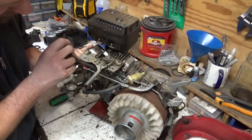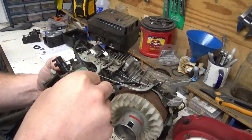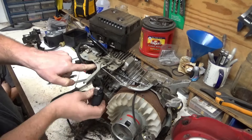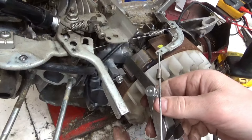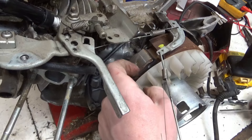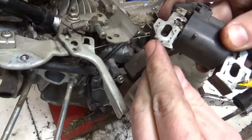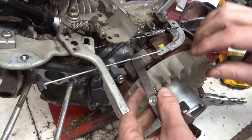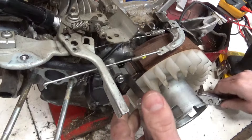That ripped a gasket on us — dangit. The intake gasket ripped during that process. Interesting thing I'm finding while setting the air gap between the ignition coil and the magnet: this magnet is worn way down — there's an edge right here. This air gap was probably incorrect. I don't know if these bolts got loose and that sucked in the igniter coil, but you can see where it was damaging the igniter coil. I wonder if that's what destroyed this ignition coil.